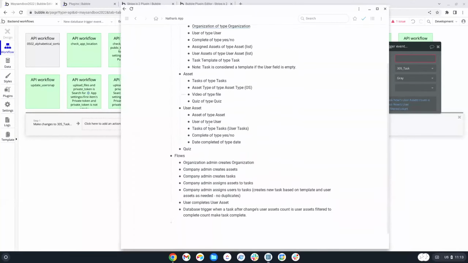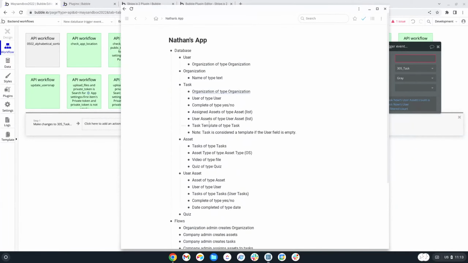So what is triggering? The way I have it now, the completion of an asset is what I was using to trigger that backend workflow. What is triggering this backend workflow that you have right now?